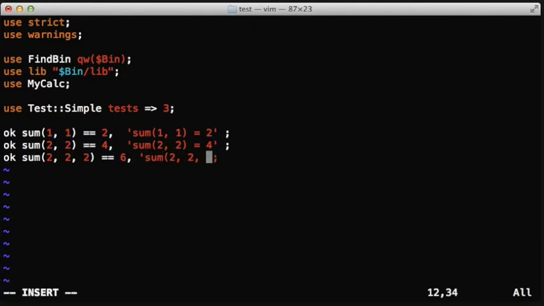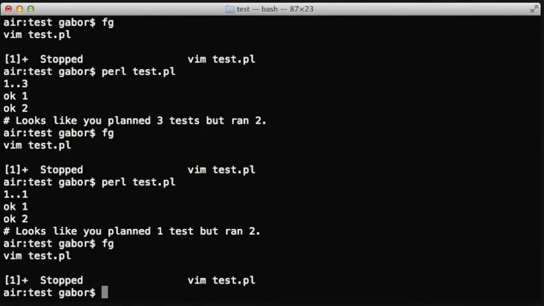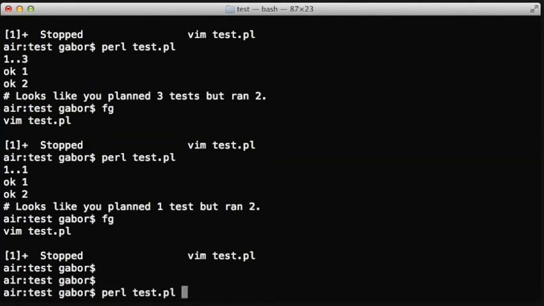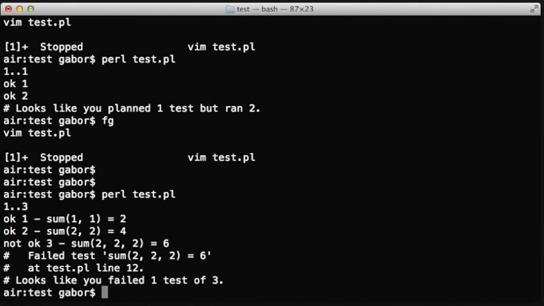We are adding now this description, quite simple in this case because we don't have some clever way to explain what these tests are. And then once we have these descriptions, if we run the test now, you can see that it already prints out both the OK number and the description. And then it's much easier to find out what the problem might be.